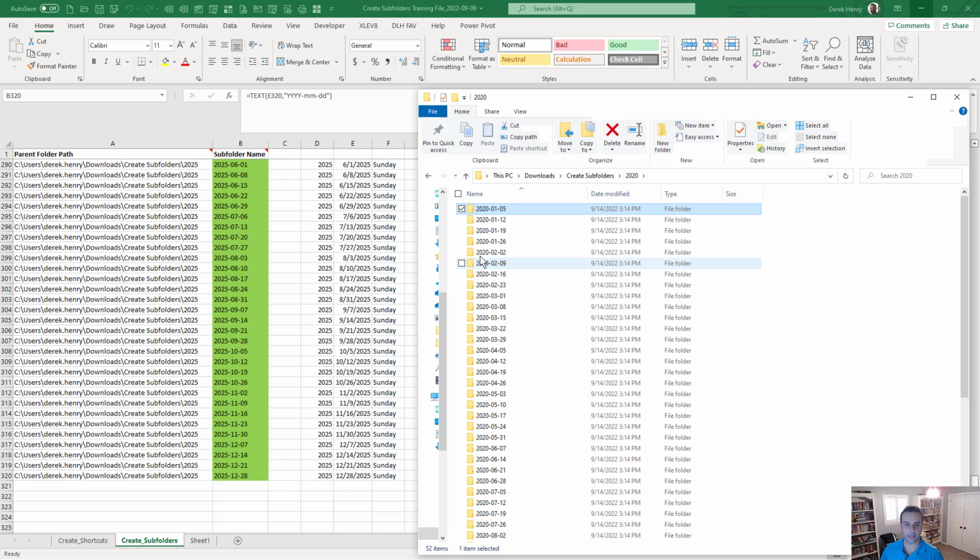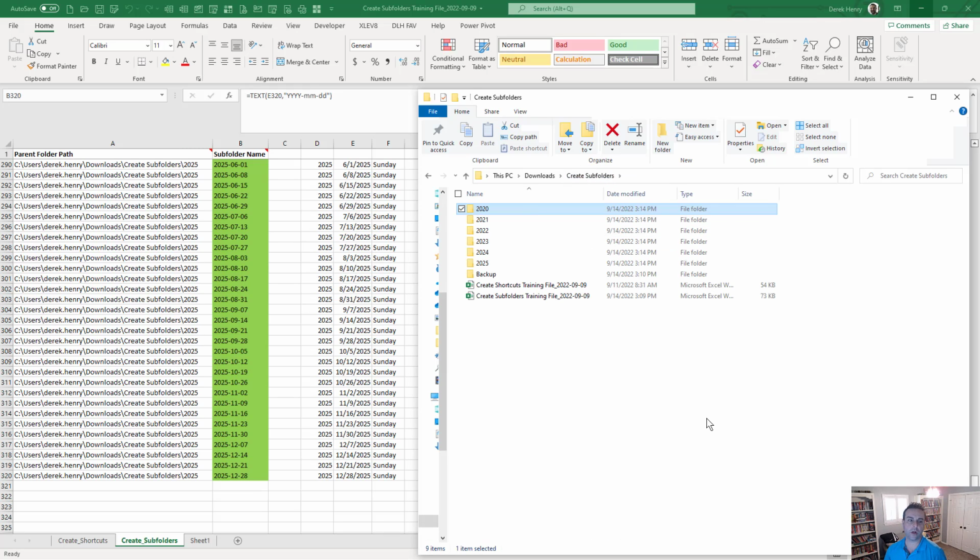Here are all the folders. Now, this is intentional with this format of date. When you do the 4-digit year, dash, 2-digit month, dash, 2-digit day, it will sort automatically in a descending way. Now, sometimes Windows Explorer is pretty smart about how to sort things just based on the name and what it thinks might be dates. This way, it's guaranteed. No matter what you're looking at, that's just the way it naturally looks. That's why you see that structure in so many databases and other applications. So they're all going to be in the right order.